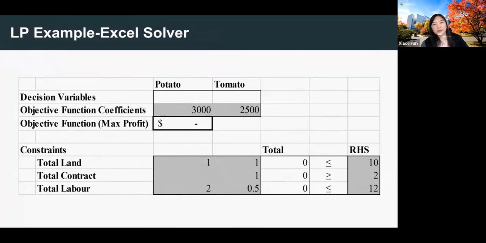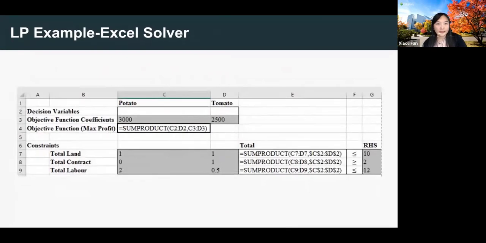And once you have that tableau written down, then you can actually transfer this problem into Excel. And this is what the problem looks like in Excel. And later, a little bit after this presentation, I will show you. We'll use the actual Excel Solver. So this is what it looks like. And this is actually what's behind.